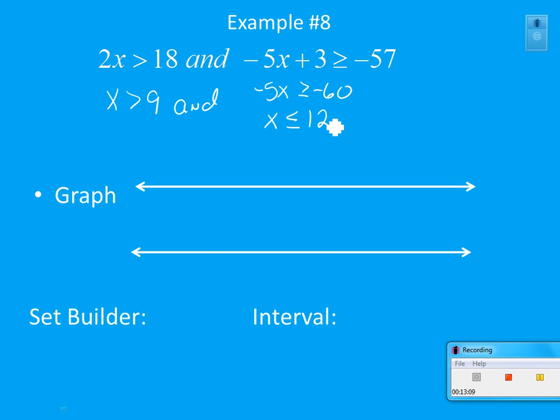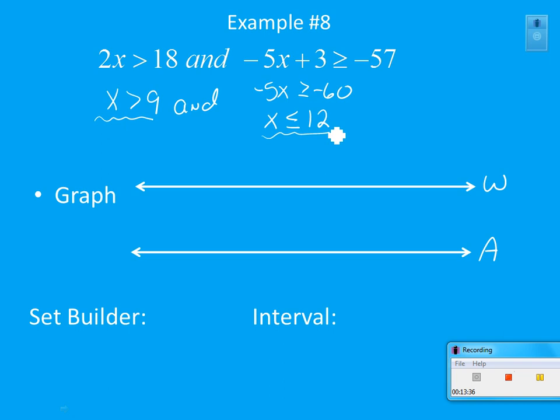You'll notice that on your class examples and on your assignment today, you're given two graphs. One of them is a working graph. One of them is the answer graph. You don't have to use both, but they're there for your convenience if you need to. I'm hoping in your head you could think this: I need all the numbers that are greater than 9 and less than or equal to 12. So I'm hoping you're thinking 10, 11, 12, 9.1, 9.2, 9.3, and those would be the answers.